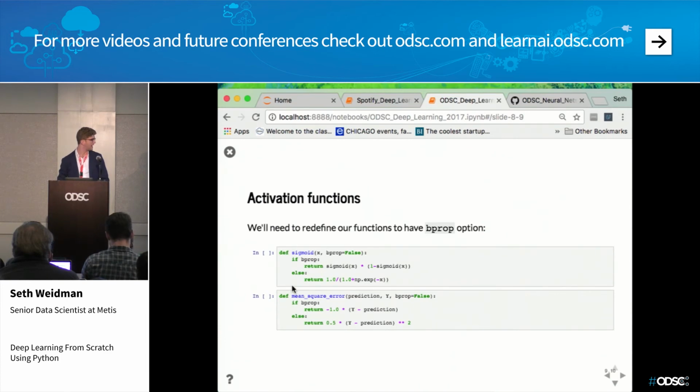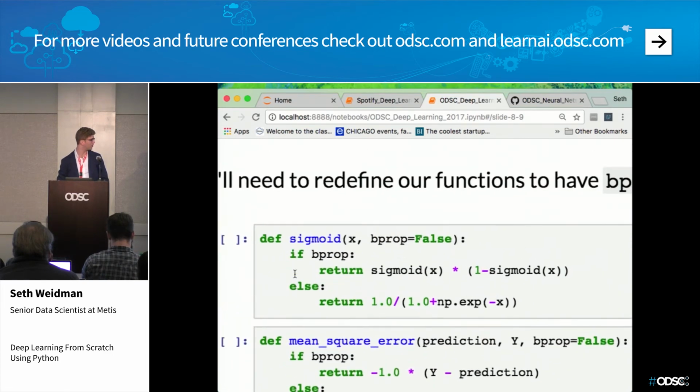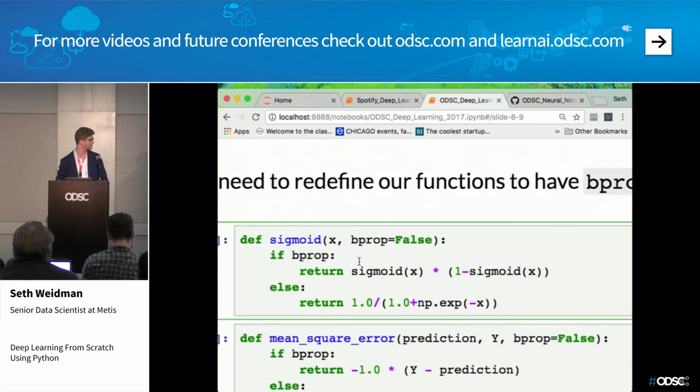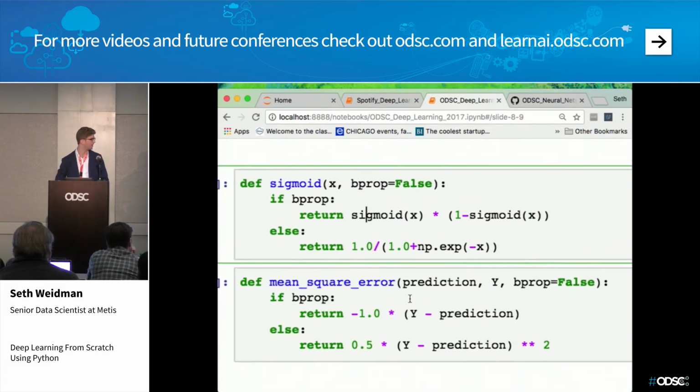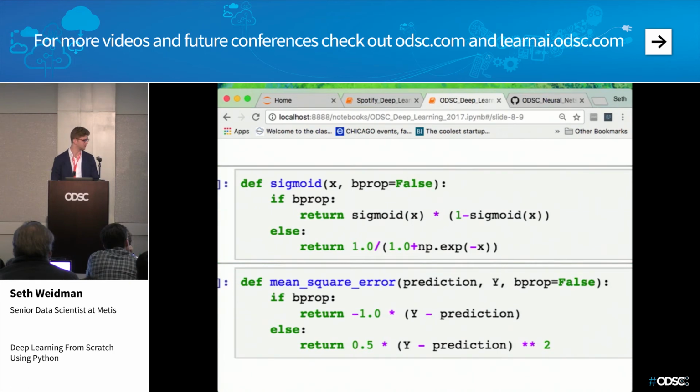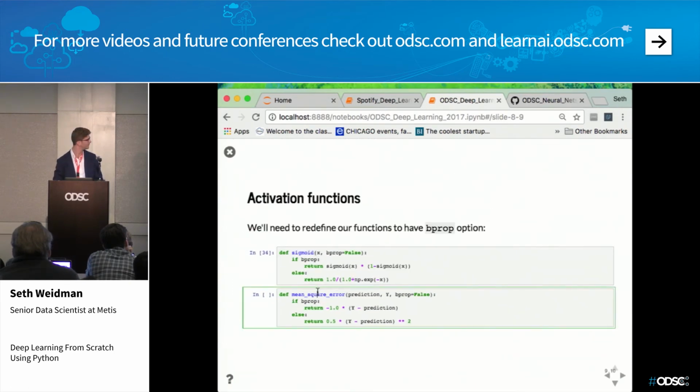So any activation function you define should have a way to send information forward and backwards. So for sigmoid, if you're doing backpropagation, define it as that, and otherwise just return that. And mean squared error is the same kind of thing: if you're doing backpropagation, you return that, and otherwise return that. But you can use any of the class functionality. I also go over how to use cross entropy. Not in this 90 minutes, but it's further down in the notebook, in the appendix section.